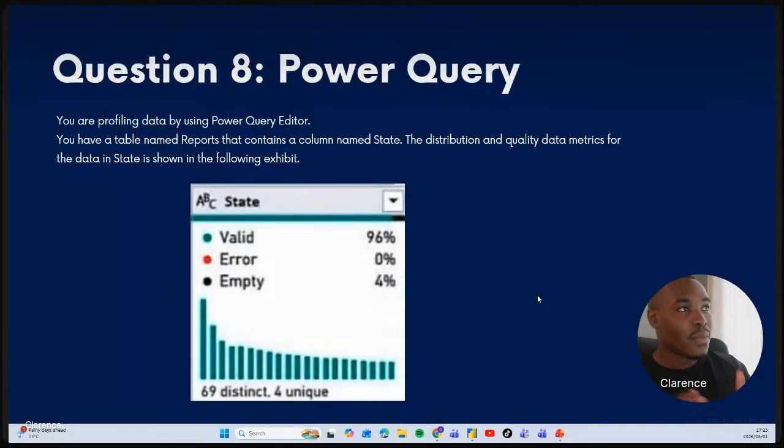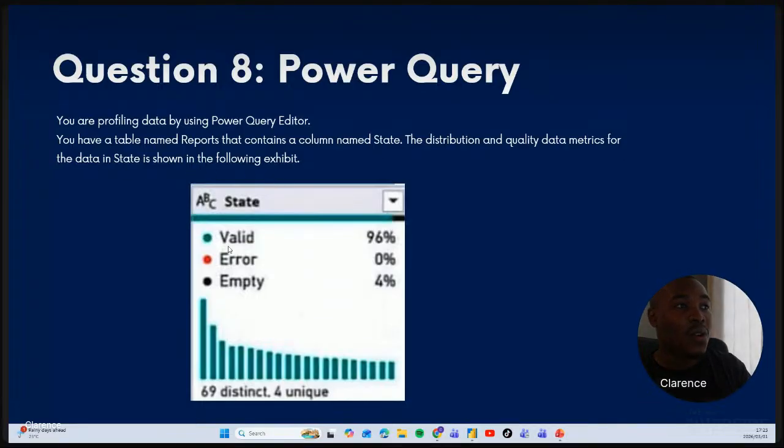Okay. Now, if we look at this question, it says you are profiling your data by using Power Query Editor. You have a table named reports that contains a column named state. The distribution and quality data metrics of the data in state is shown below.